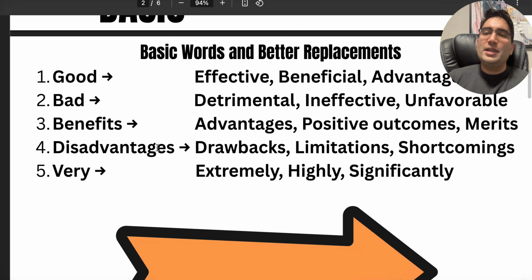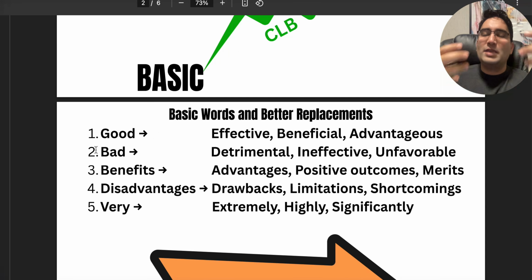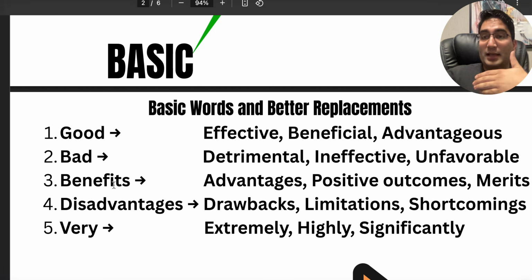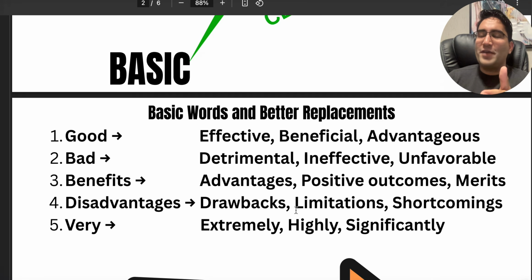Basic words, and here we're not just talking about words I am picking up from any word list. These are the things you use in task 1 and 2. Today's entire lesson is based on things people actually use in tasks 1 and 2. For example, this is good, this is bad. These have benefits, like task 2. These have disadvantages if you're talking about the opposite option. Very, it's very good, very bad. These words are extremely basic. The moment you write these words, you are screaming at the examiner that you are a basic writer, basic English user. All you got to do is replace them with advanced words and phrases.